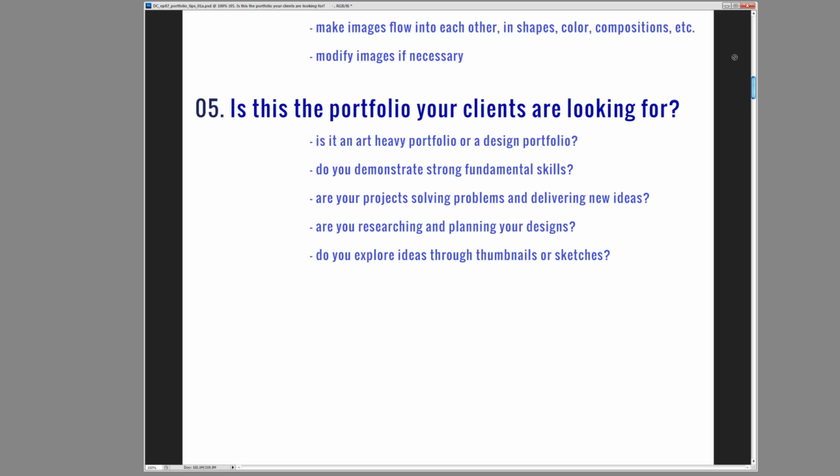Number 2, do you demonstrate strong fundamental skills? This is the base, okay? All designers and professionals have very good foundation skills. This is the same thing as a basketball player dribbling balls, right? Dribbling a basketball. I mentioned this many, many times. It doesn't mean the basketball player might be good or bad on the court, but all professional basketball players could dribble balls really, really well. And some play better than others, obviously, but that's the base. Everyone needs to at least dribble a ball.